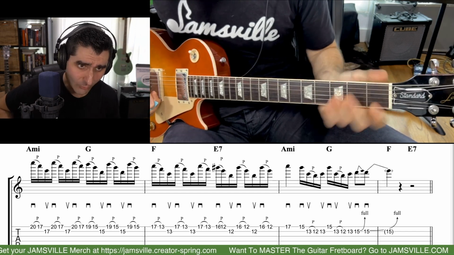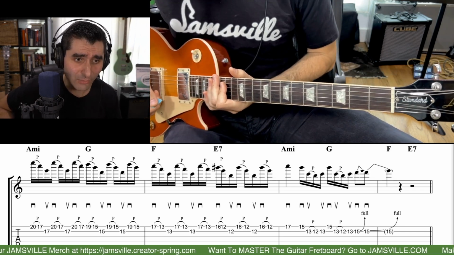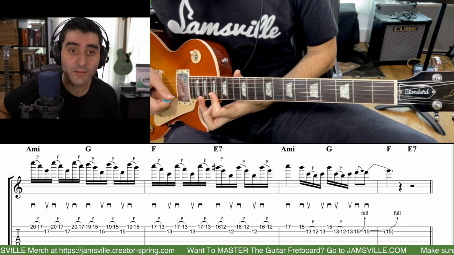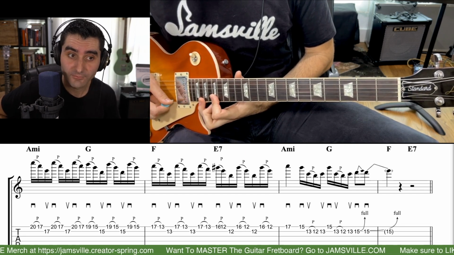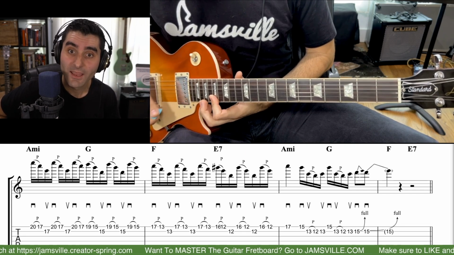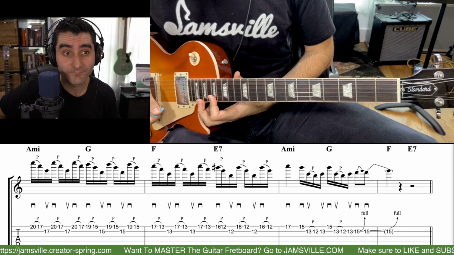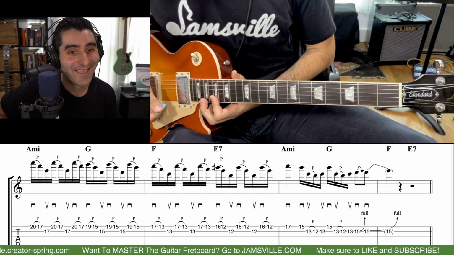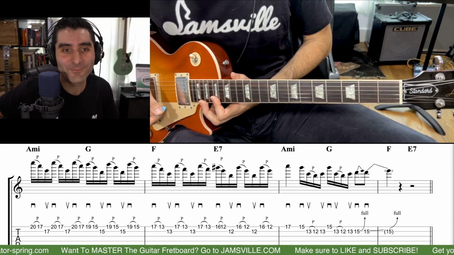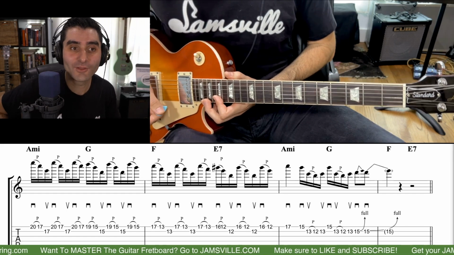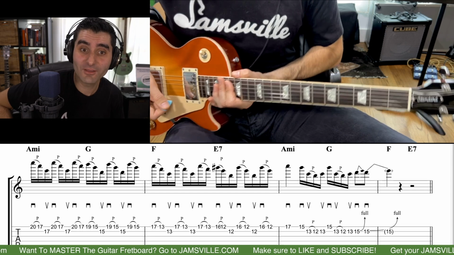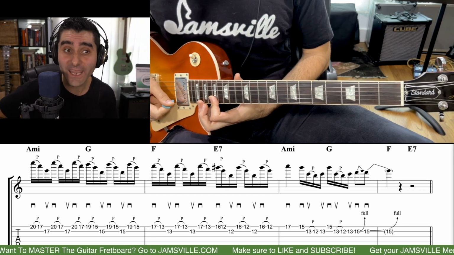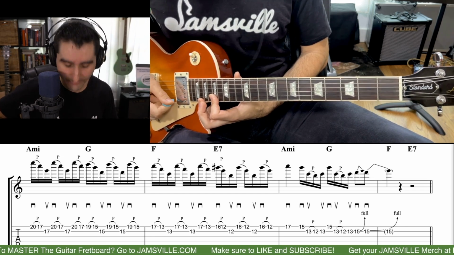Okay, so what's going on here? We're going to check out this little arpeggio, actually. And actually, you might have heard this before. I can almost assure that you've heard it, okay? It doesn't matter who it is, maybe Jimmy Page or Joe Walsh. You hear this exact same concept. We're actually just playing an A minor triad. So wait a second, I'm on an A minor chord.